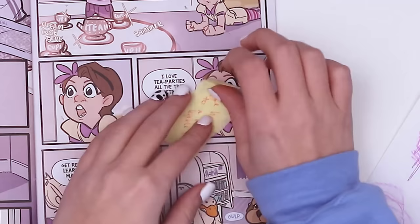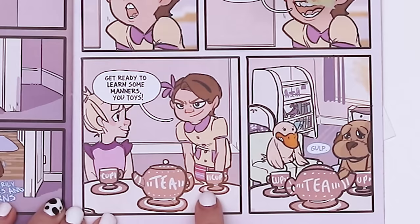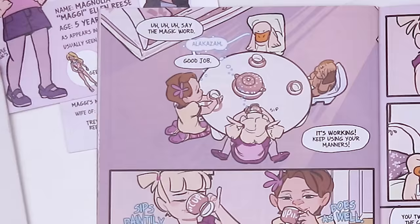I don't like that one. Anyway, Maple continues. "Get ready to learn some manners, you toys." And then the toys look back at her in a gulp. Now the kids are having their little tea party. See the magic word. Alakazam.